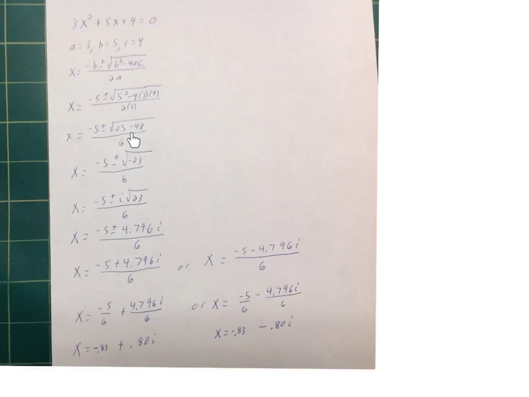And so, if I subtract those numbers, I get a negative 23, the square root of a negative gives you i, times the square root of positive 23. So then I put the square root of 23 in the calculator, and I round to 3 places here. I get 4.796. And then I write this is a plus or minus, so I write it out the long way. Here's the plus one, here's the minus one. And then I divide each of these by 6.